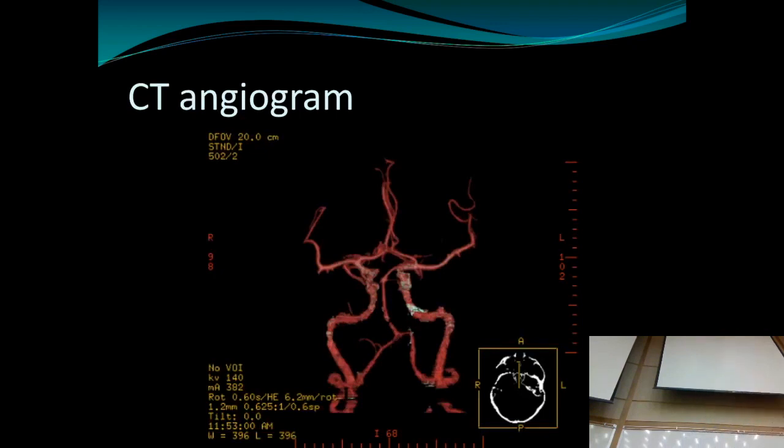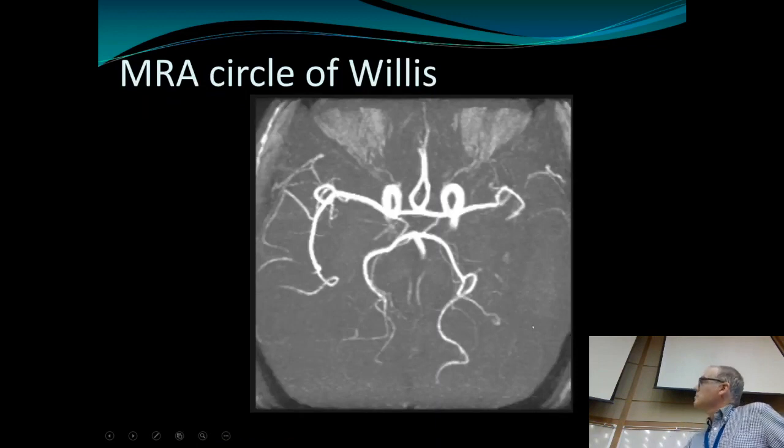Okay, something we won't talk about in detail in these lectures, but I just want you to have an idea that we can do a CT or an MRI scan and have the scanner focus just on the blood vessels. And we get a beautiful look at cerebral vasculature here. Here's a CT angiogram, where we can see the internal carotid artery and the middle cerebral artery, the anterior cerebral artery. We look here at the posterior circulation, the basilar artery, and the vertebrals. So that's helpful, especially in stroke, to look at the cerebral vasculature.